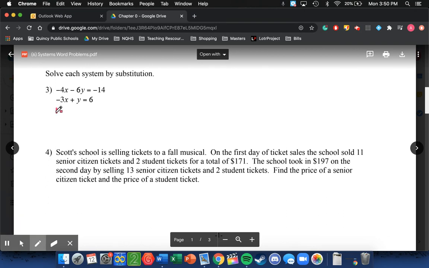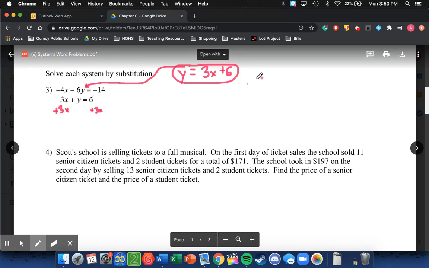What I could do instead is add 3x to both sides of this equation. Because if I do this, I'll now have a variable that is not eliminated, but it is isolated. Because I'll now have that one singular y is worth, in terms of x, 3x plus 6. That's useful information to me. If we consider it almost like an exchange rate, I could now say if that's what 1y is worth, then why don't I substitute it for this y, because now the equation will be entirely full of x's, right?